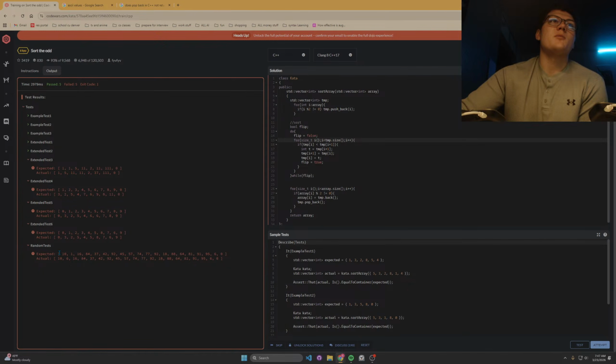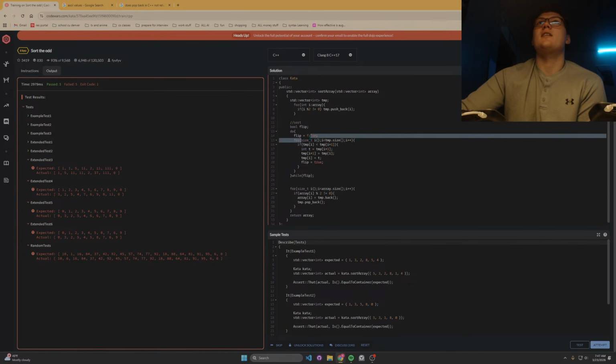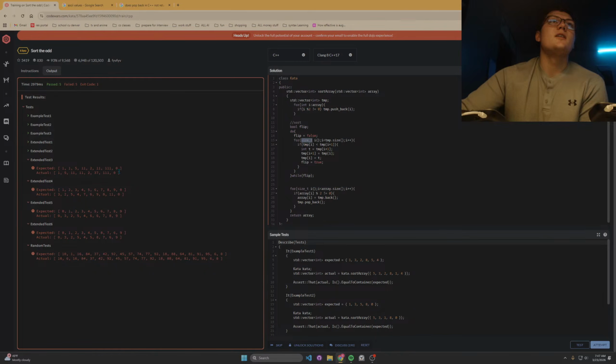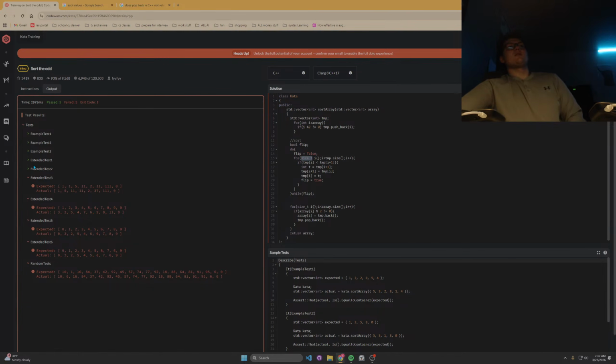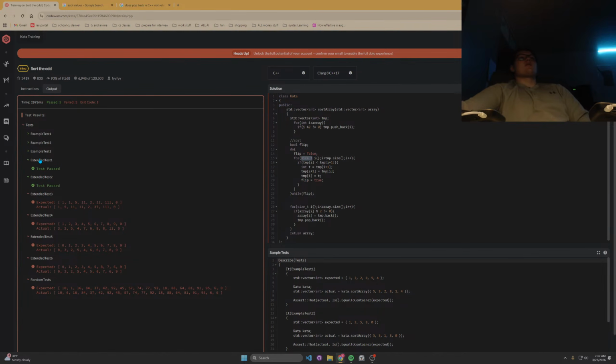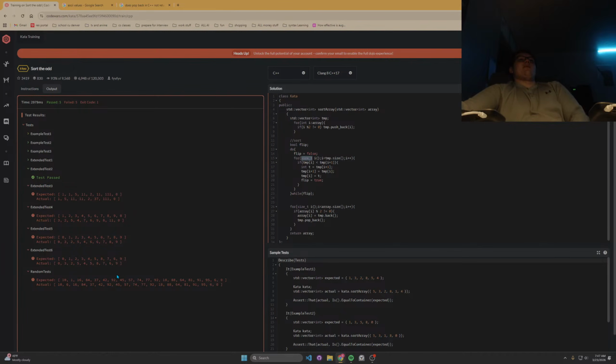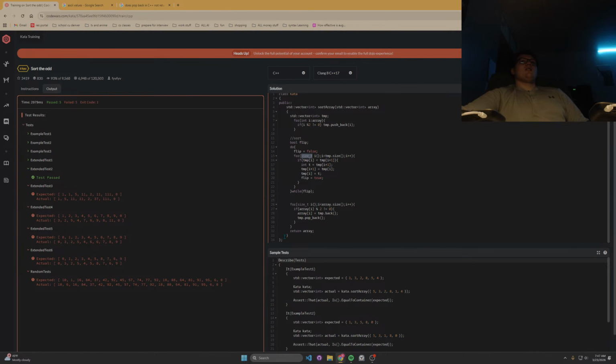Okay, so that wasn't the problem. It wasn't an indexing type problem. I don't know why it would fail though. Well, logic for some reason is correct for most of them, but fails on a couple of them, and I don't exactly know why.